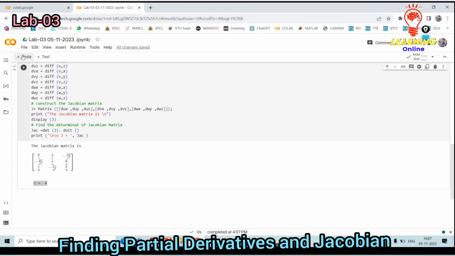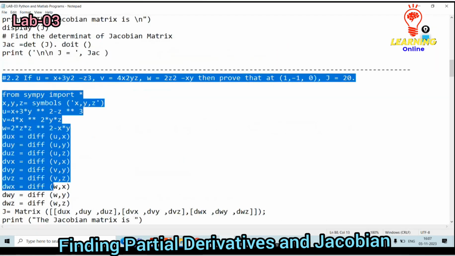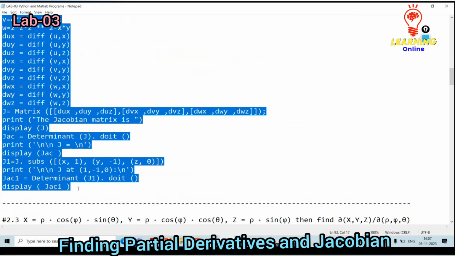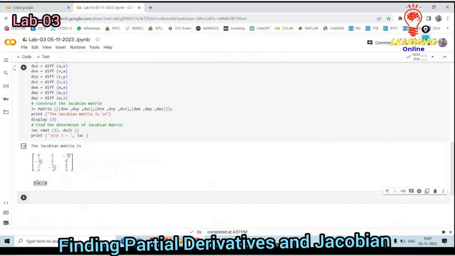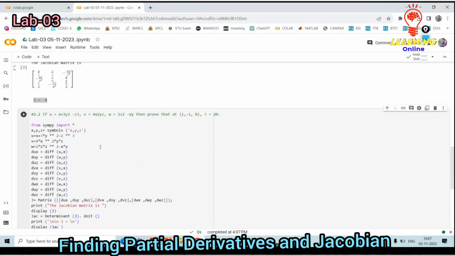Next, I want a new code. This is another expression to get the Jacobian matrix. Here also, how many variables are there? Here also 3 variables are present.